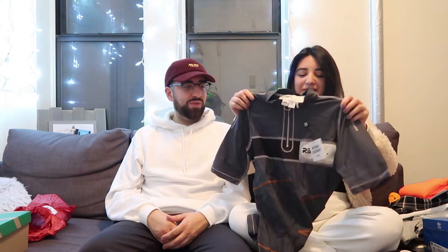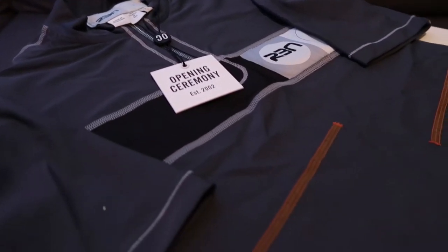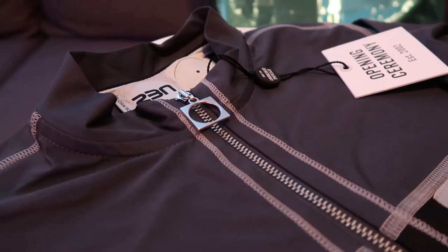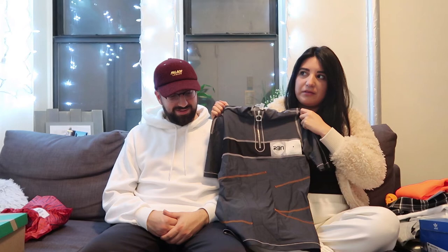This time we walked in and I was in love — like everything here I would wear. The bag is super cute too. So the first thing I found is this shirt — it's kind of like that scuba diving material. It's like activewear. The brand is REN and they describe it as a half-zip polo. I love the contrast stitching and this has orange stitching. I don't know what I'm gonna wear this with though — I feel like I need black denim but I'm not sure it'll look good with baggy.